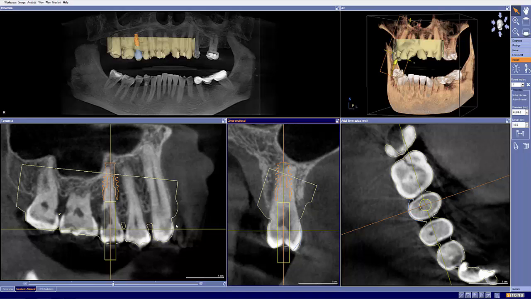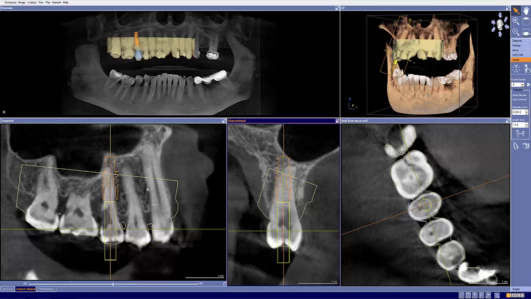Now the next question is going to be stability. Are we going to gain stability? In this view, we can see that stability is going to be difficult. For stability, we want 3 millimeters of apical extension at a minimum. And here we're not going to achieve that 3 millimeters. If we go to a longer implant, certainly that is an option, and here we're still not going to get 3 millimeters. And now we're running very close to the sinus. Again, not that big of a deal here, as it doesn't seem to be puncturing through.